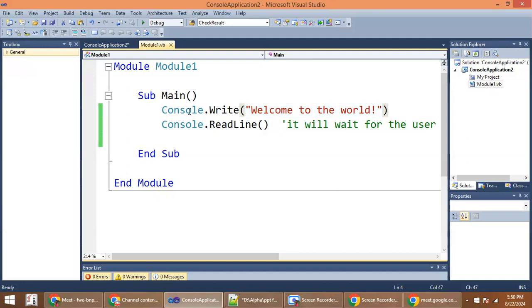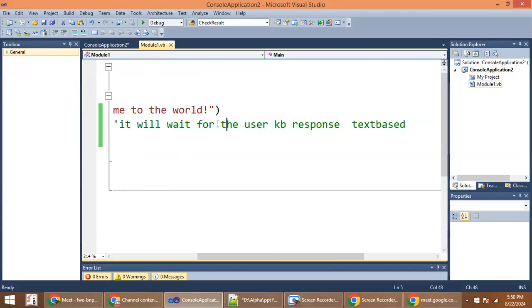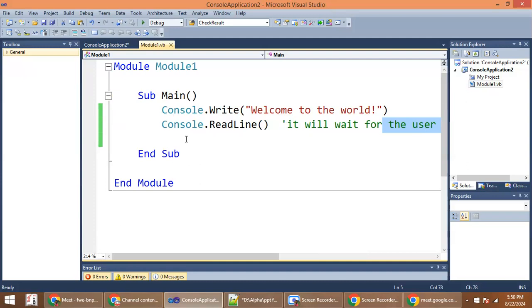But it didn't wait. After printing the message, it will come out of the program because it's ended, no? So you need to wait. For that, you have to write the code. Console.readline will wait for the user response, until your user presses a key on the keyboard.